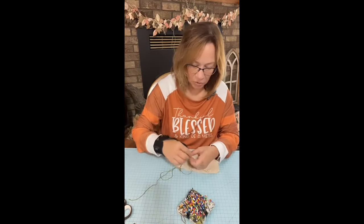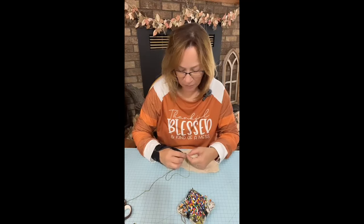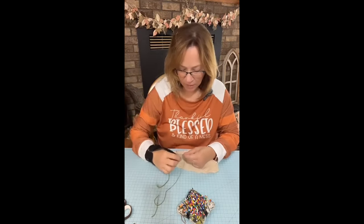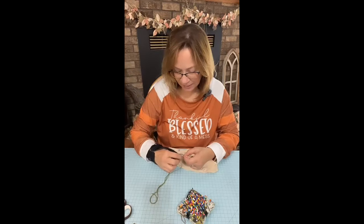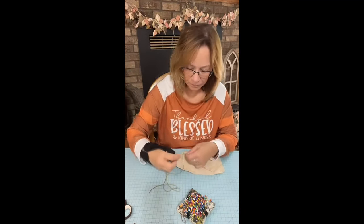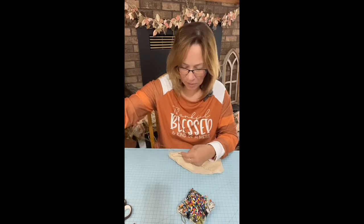You just want to make sure that all four pieces are in. Honestly, you could probably do it with three pieces. It would make a little skinnier snowman, a little bit different shape. Every one could be a little bit different. The other one that I did was smaller, almost like an egg shape. It wasn't this tall pillar. You see, it doesn't take that long to hand sew it.